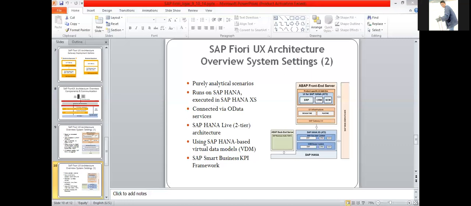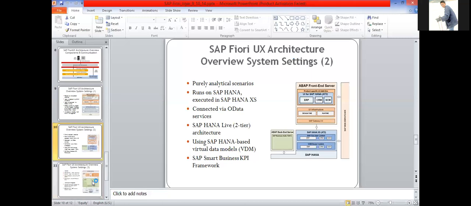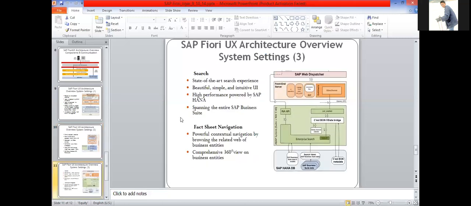Okay, so let's go ahead. Last but not the least, this particular architecture is for fact sheet applications. So the final app type of fact sheets, and this slide basically gives you a detailed view of the fact sheet architecture.